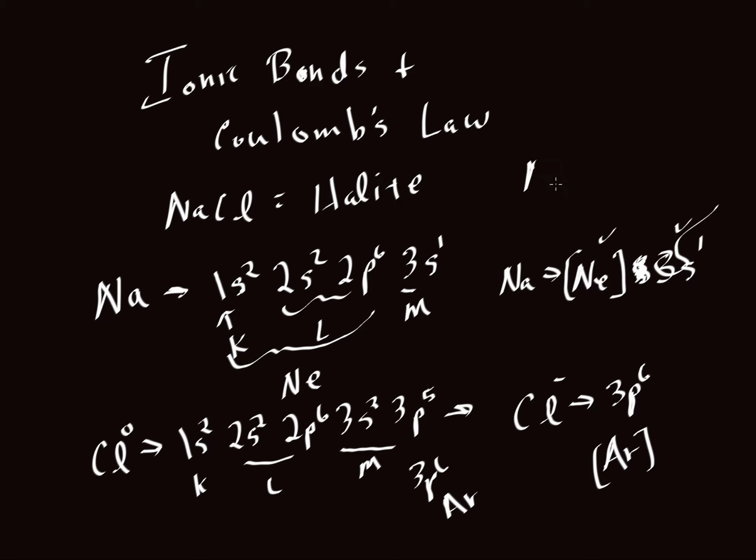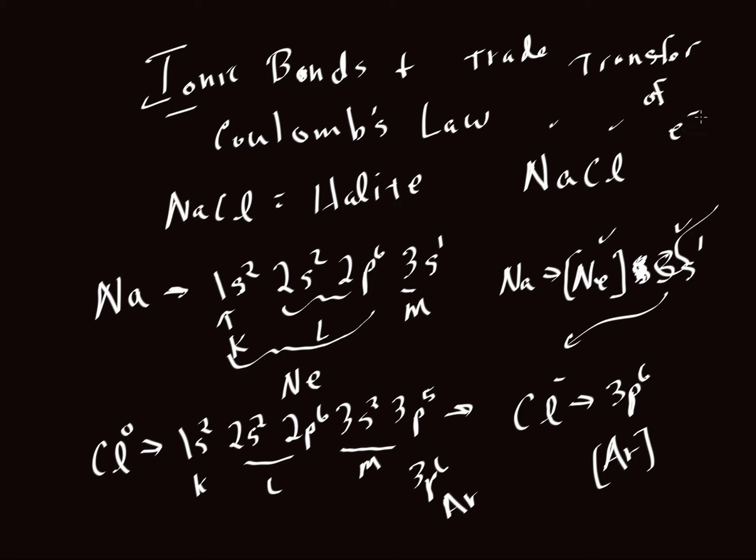So in the formula sodium chloride, we have sodium approximating a neon-like structure and chlorine approximating an argon-like electronic structure, where sodium simply allows that electron to be given away. It just gives it away to chlorine, and that is the fundamental aspect of an ionic bond. An ionic bond is one where atoms trade electrons, where there is a transfer. That's probably a better way of describing it, a transfer of electrons from one element to another.